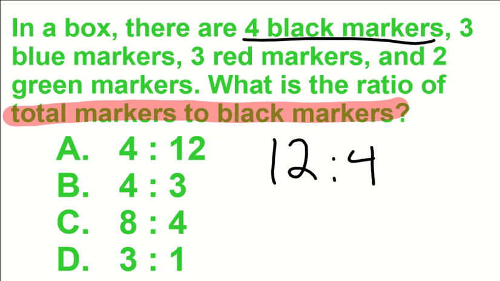If you took your calculator to simplify, that would give you a whole number. And like I said before, you put that over 1. So it would be 3 over 1, or you can simplify it by dividing each of those numbers by 4. Okay? Any questions? This isn't so bad though, is it? All right.